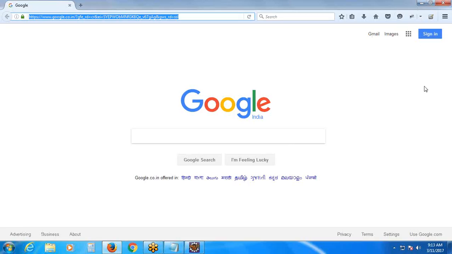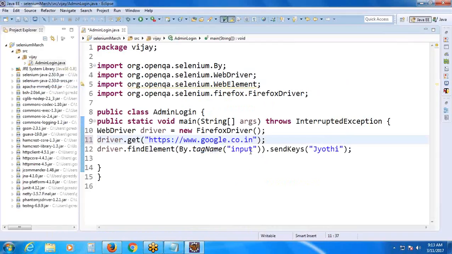Anyhow, you can get more clarity on element handling in the Selenium chapters, as well as in the writing Selenium WebDriver test cases chapter. This is just a basic or foundation class. Observe.